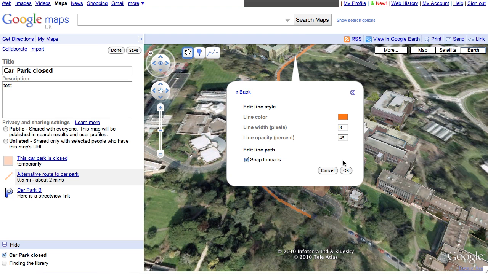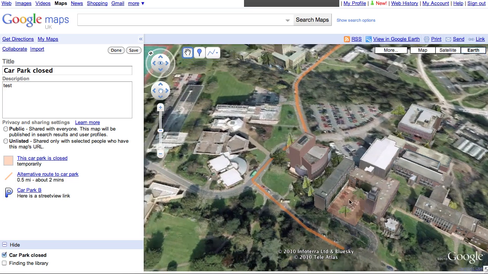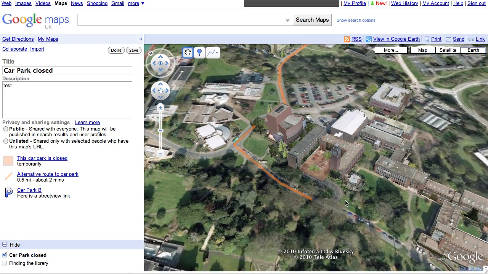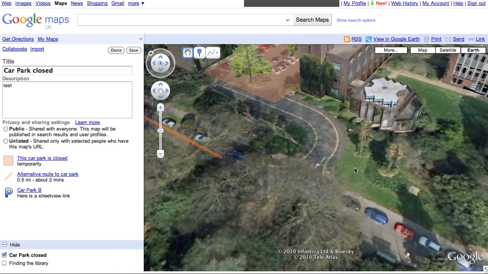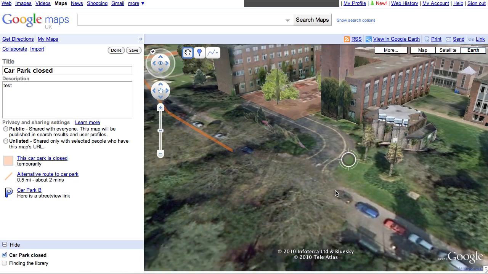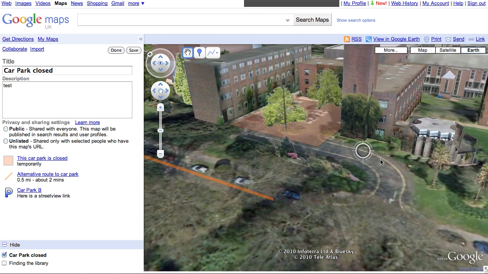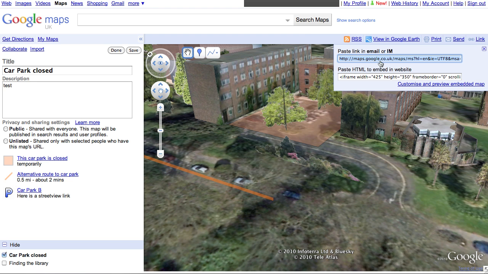So I'll just change that to orange, for instance. So the starting point for this view will be Northcote House, so we'll zoom in there and get our first current view. So again, I can click on link and copy this link and send that to someone.